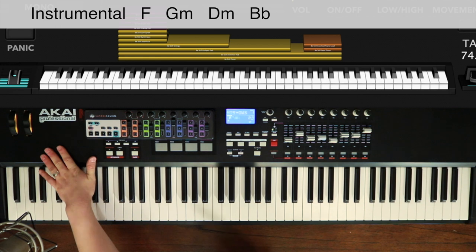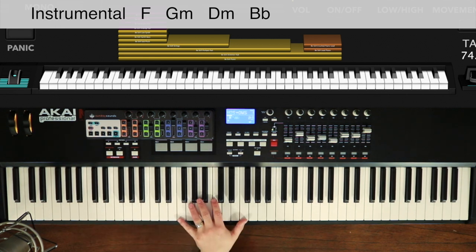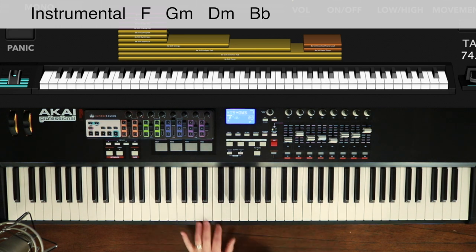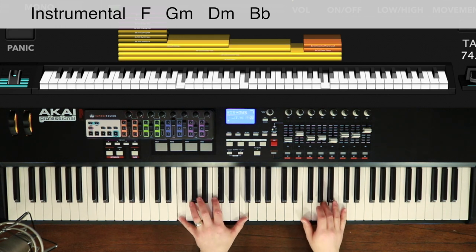If you ever want to go back to just pad and then some basic strings, all you got to do is move that left hand up an octave. It's going to cut that sub bass, bring everything down. So I'll go ahead and play through that instrumental, and it sounds like this.